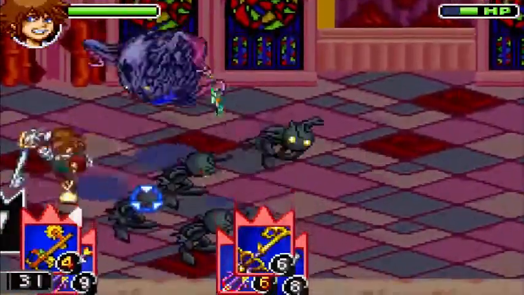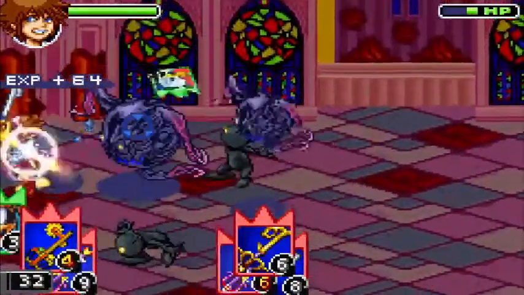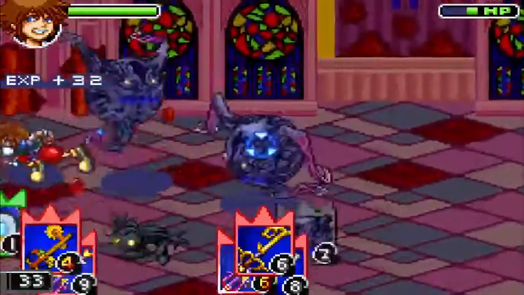Alright, let's Sonic Blade these guys. So that's a new enemy, Dark Balls. You can probably remember them from Kingdom Hearts 1. They're very annoying. And they also come out in spurts.